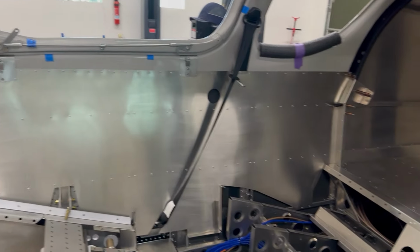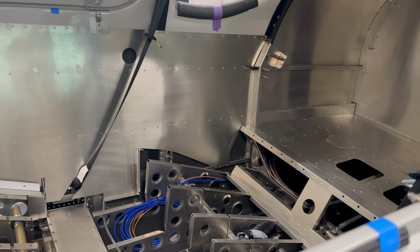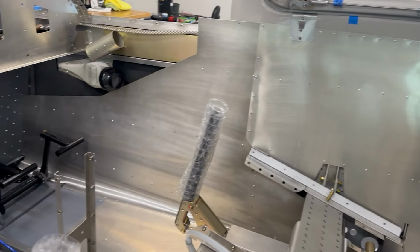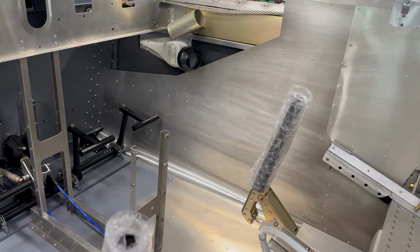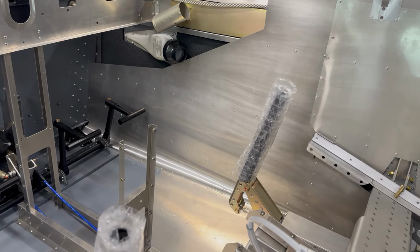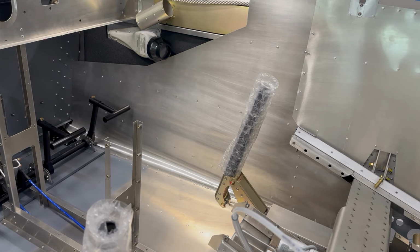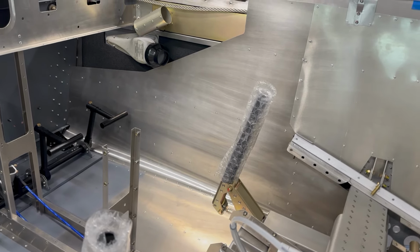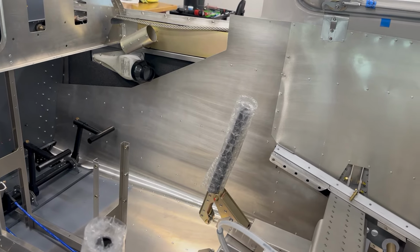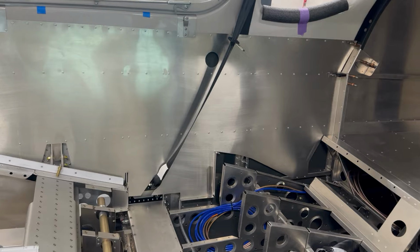The inside is essentially complete. There isn't a whole lot left to do in here. I've got the side skins all in, the inside skins all in place. Those were, I would say, somewhat challenging. The front ones took some serious massaging to get in there to where they weren't all bent or oil canning, because it is a very thin material. But with some help from other videos and build blogs, I was able to get some hints on those. The rear ones fit well with just minor tweaking.